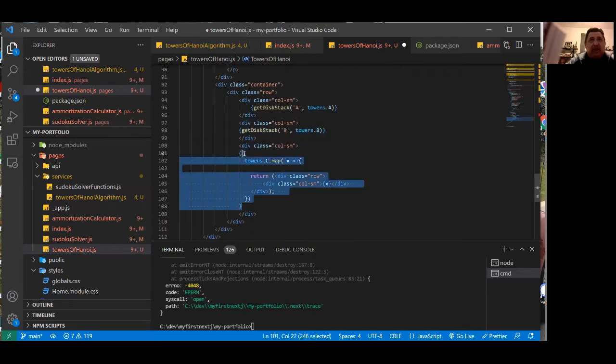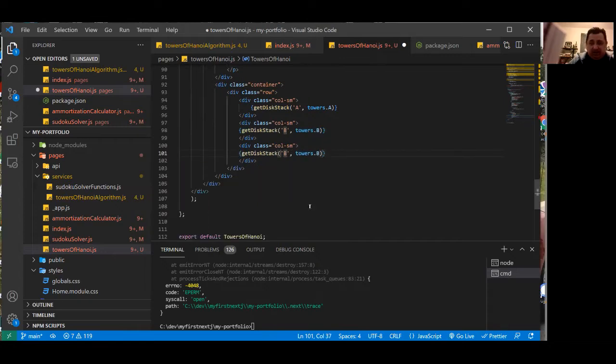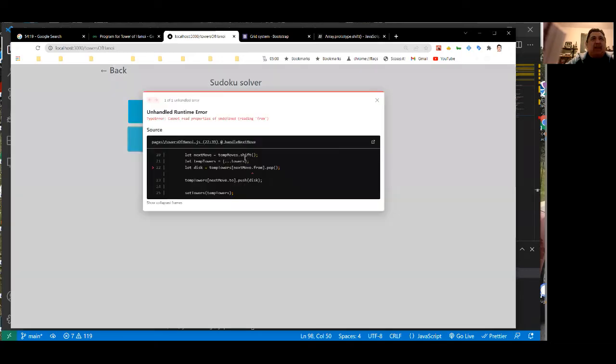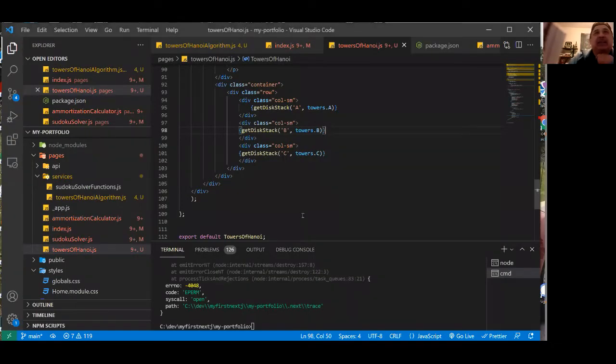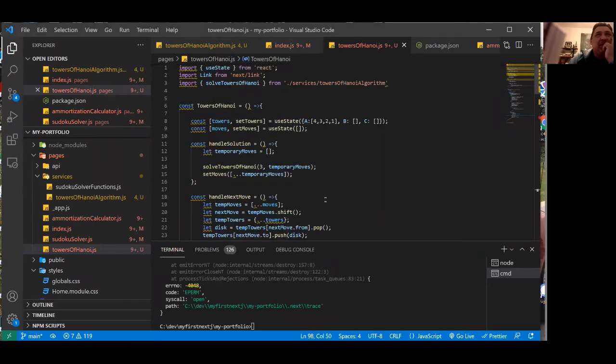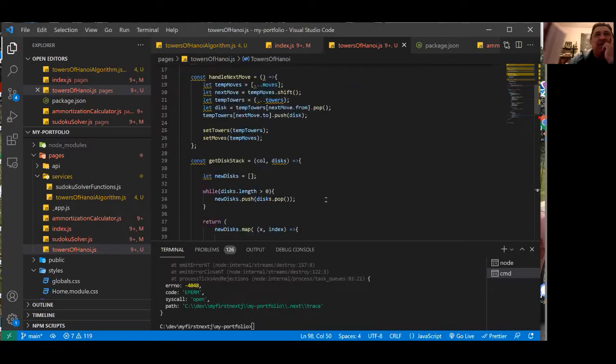Let's see if we get it right, because I'm still not fully 100% comfortable with the idea of pushing and popping and having it be in the right order. So let's see if this even pans out. Solve. Oof. You didn't solve it. Okay, so it solved it. So now let's go next. Oh, it's not even displaying it now. So now get this stack didn't, this task towers, it does have a this.